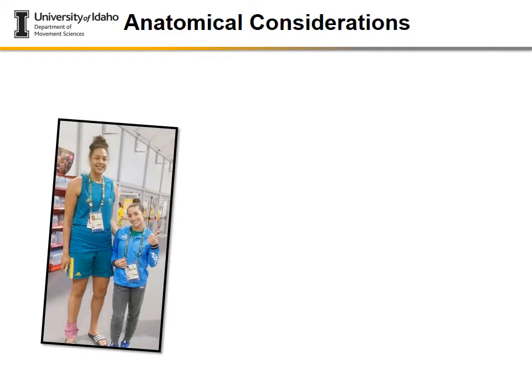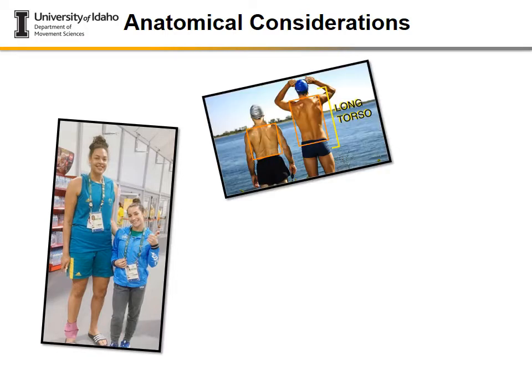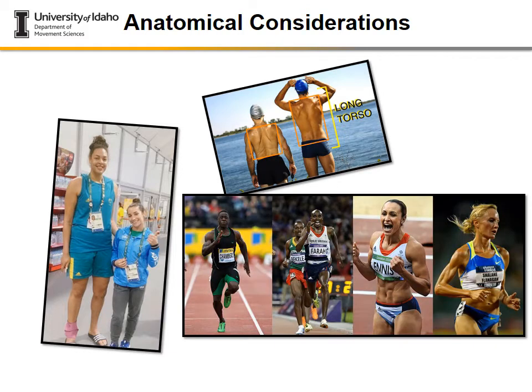One of the major questions that arise when we begin to analyze sport and human movement is whether or not athletes choose the sport or whether the sport chooses the athlete. We can look at the different sizes of a basketball player and a volleyball athlete compared to the gymnast, or further identify differences in the body types of sprinters and endurance runners. And additionally, we can look at the long torso of a swimmer compared to the typical torso of a non-athlete as evidence of, do we choose that sport or does the sport choose us?